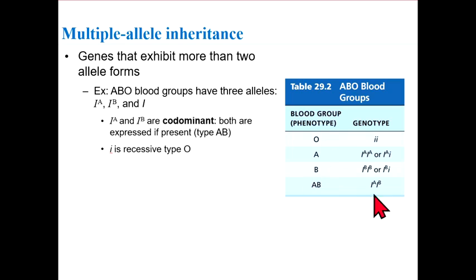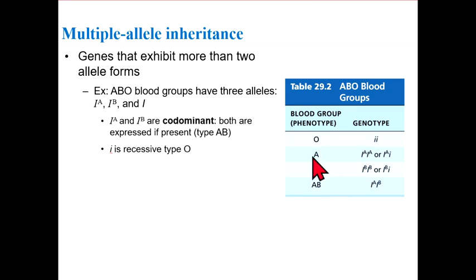Well, at the other extreme, if one parent gives the offspring the A antigen allele, and the other parent gives the offspring the B antigen allele, well, both of those are expressed. Therefore, some of their red blood cells have A antigens, some of their red blood cells have B antigens. Therefore, this person is AB blood type because they have both types of antigens on their red blood cells.